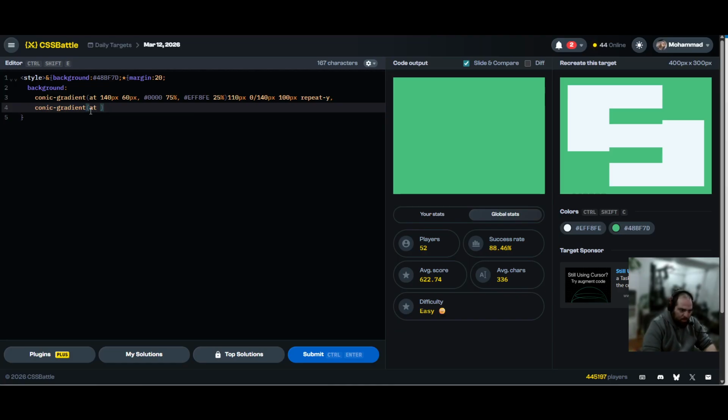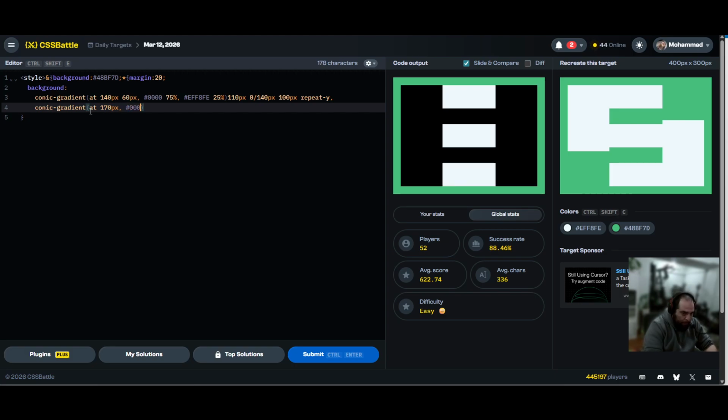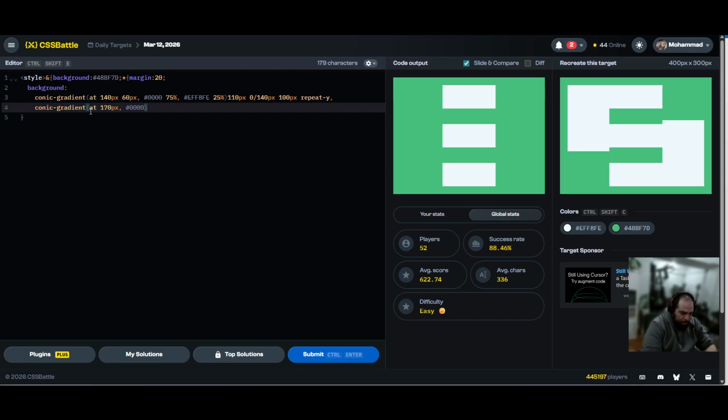Go at whatever 170 px, and then we'll go same story. 75%, and then this color for 25%. And then at 170, but I also need to determine now the width. So if I go 820 to 130, it was 110, so 110 px. Beautiful. That just off the bat works.